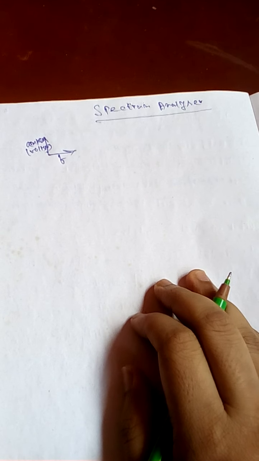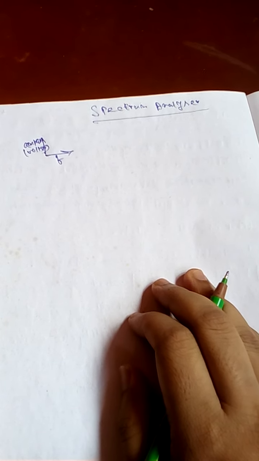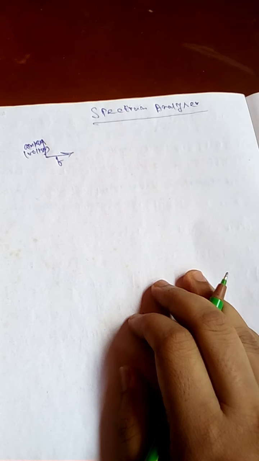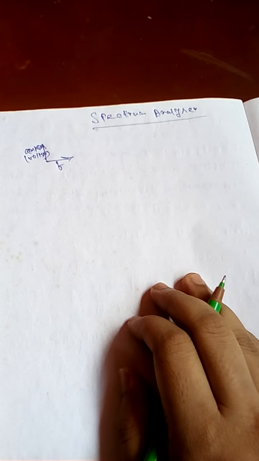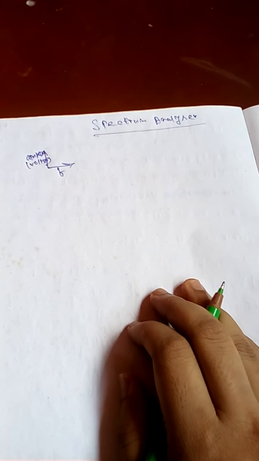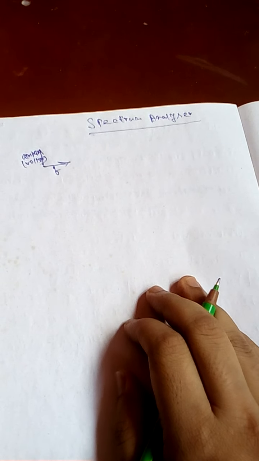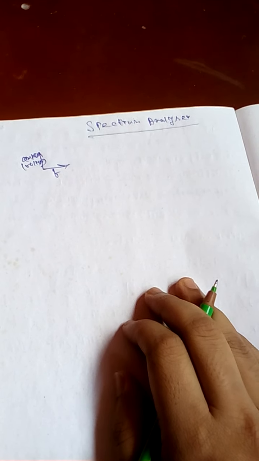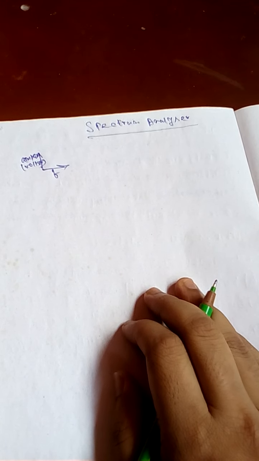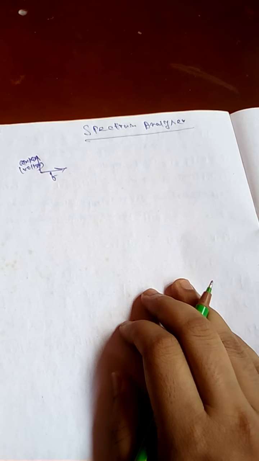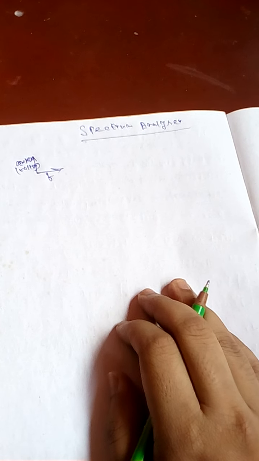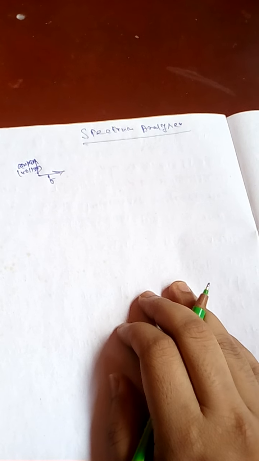These coordinates show the sinusoidal components of which the input signal is composed. The height represents the absolute magnitude, and the horizontal location represents the frequency. To display a frequency spectrum over a given frequency band, the spectrum analyzer uses a parallel filter bank or a sweep frequency technique. In a parallel filter bank analyzer, the frequency range is covered with a series of filters whose central frequency and bandwidth are selected so that they overlap each other.